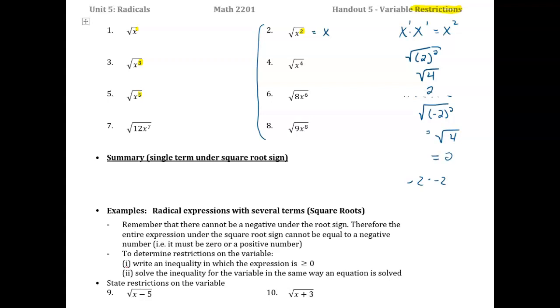So from this, we would call this a very simple proof. And I'll use that word loosely when I say proof. We'll do more on mathematical proofs a little later. So this is a very general proof. We're just using an example to go through. So there's no restriction on the number you put in here. You could have a positive or a negative. Let's try it here, because this proof works only for this example.